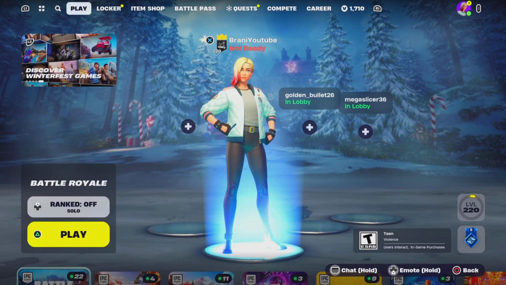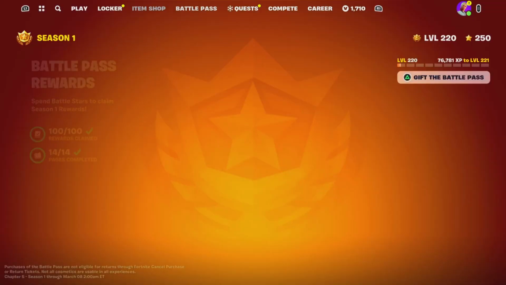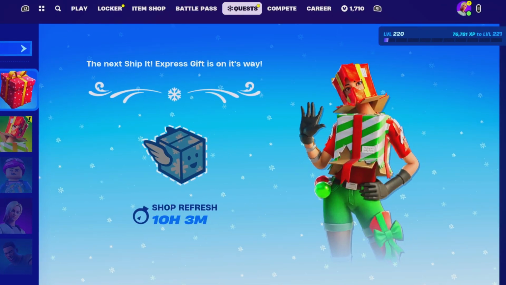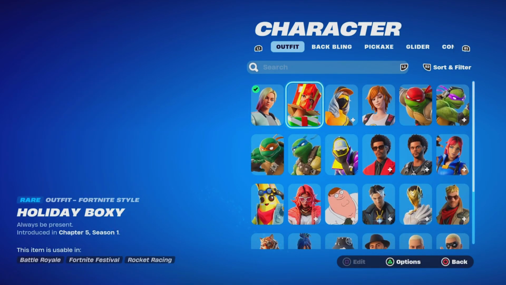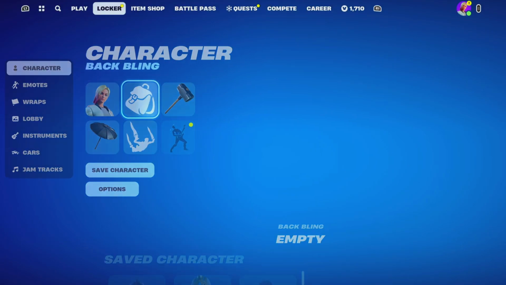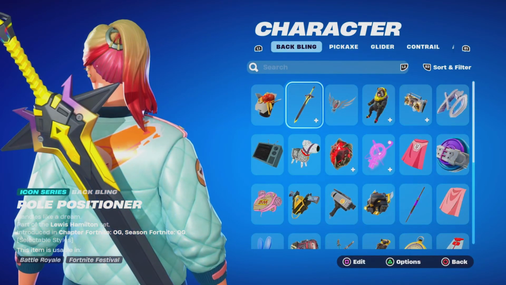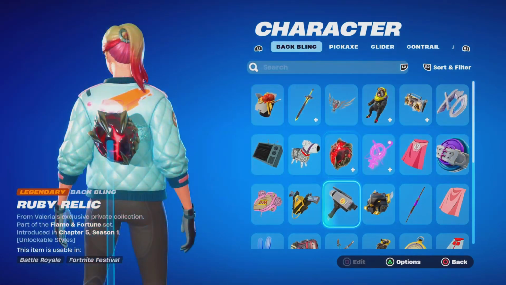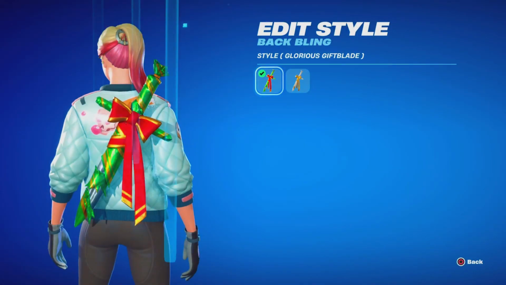Alright guys, welcome back to another Fortnite video on the channel. Welcome to day number 4 of Fortnite Winterfest. So if you guys have not already, open your presents, because yesterday you were given the holiday boxy skin, and then it was the back bling, and then it was the emoticon. So if you haven't already, make sure you open those presents up.